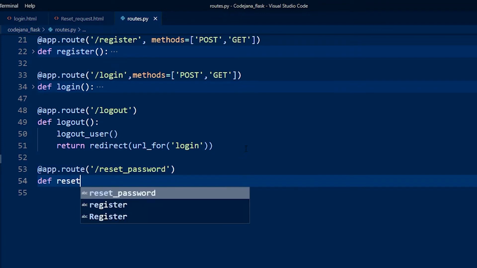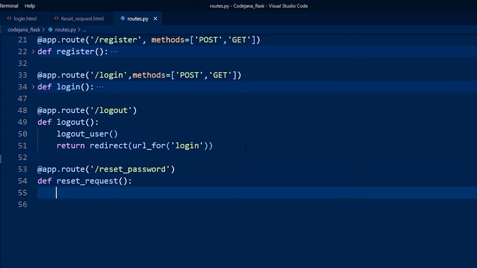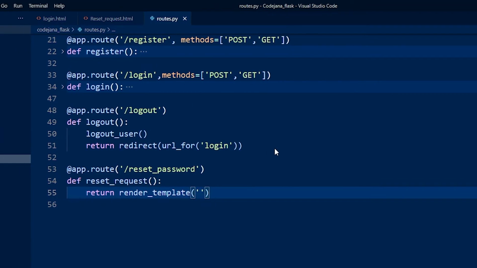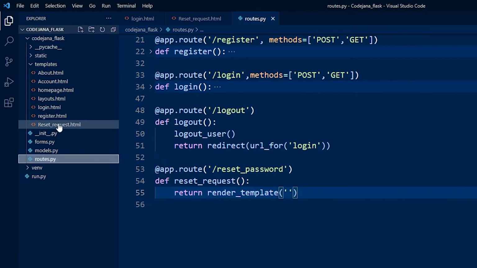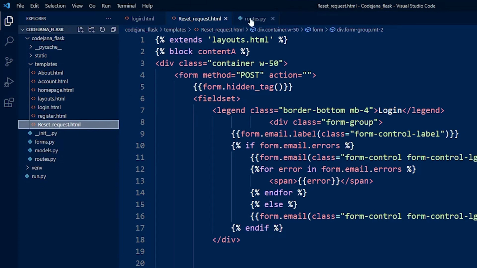So currently this is our reset request function. We are just capturing the email address and then rendering a submit button. That's it. That's all we are going to do now. So let's do a return and then render_template, and render the template of this page. All right, so this reset request page.